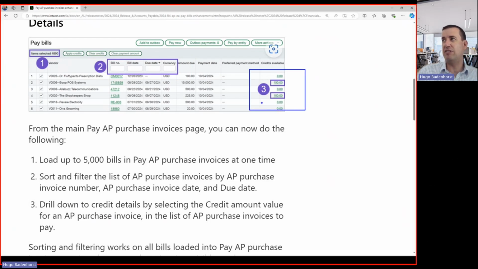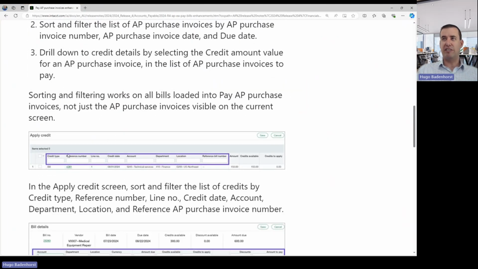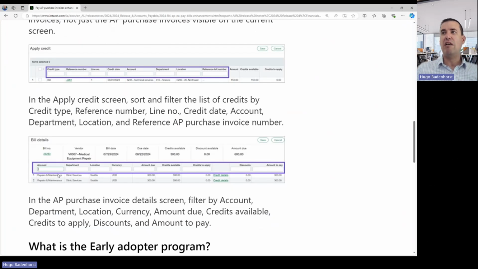So if there's any credits available, you can drill through to the detail. And again, on that one, there's a couple of things that's been available. Those same filtering becomes available, and we can work through those. So a few things that they've brought into that AP payment option. At this stage, as I mentioned, early adopter, but normally with these early adopters, it becomes available quite frequently in the next release or just after that.